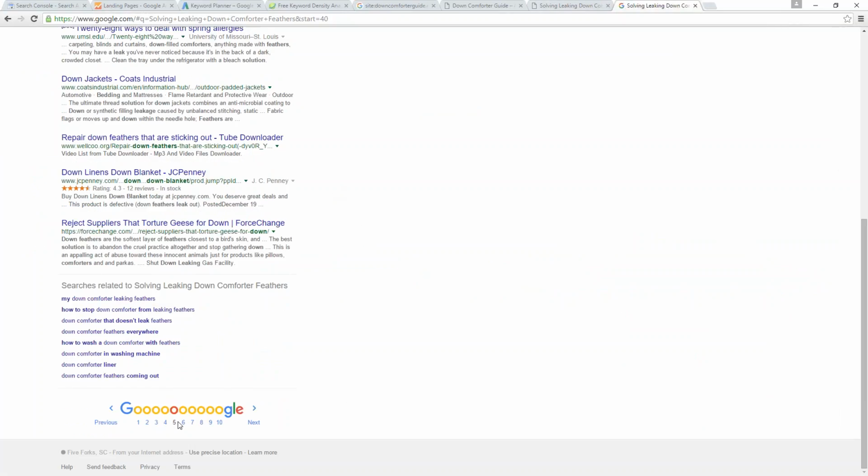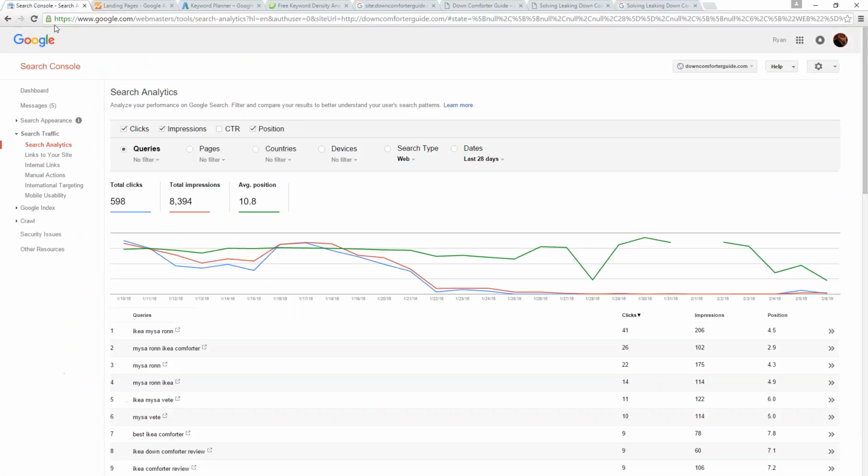I recommend going down through about 10 pages worth of the search results to try to find your web page somewhere in there. That can obviously be time consuming, but again, it can find things that may not be showing up in the Google Search Console. Whereas the Google Search Console, while it's fast, is going to be lacking some of that data.